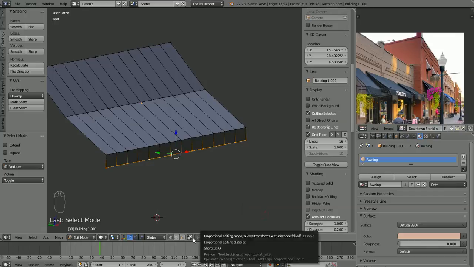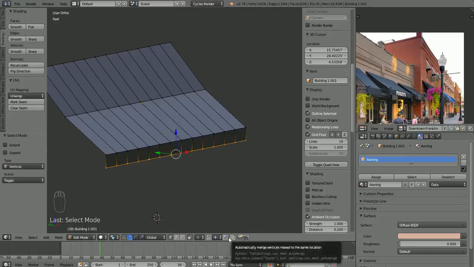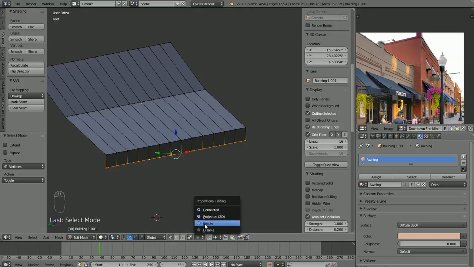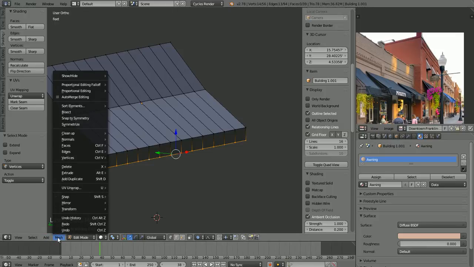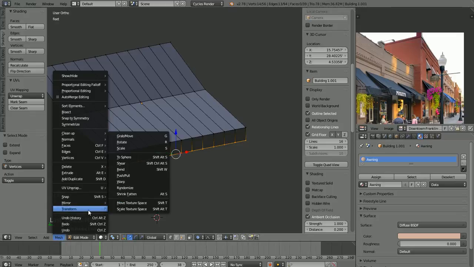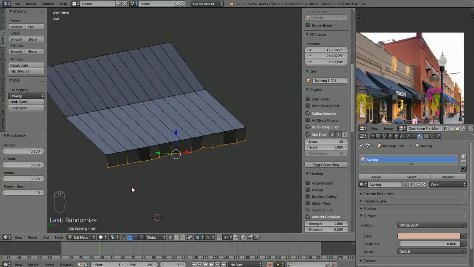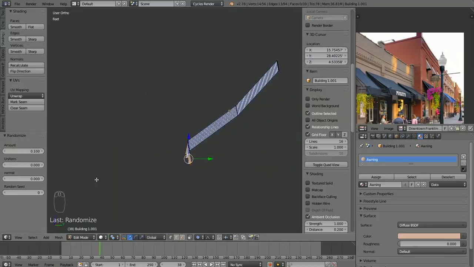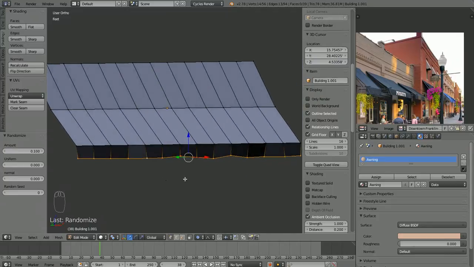That's our proportional editing. Type of element to snap to. I don't know that we have, at least I can't remember where the access is to it down here, but we can do mesh. Transform. Oh, where was that? Well, let's just see if we hit randomize. Yeah, okay, there we go. That's what I was after. Just making that bottom look a little wavy. Let's go back into object mode.